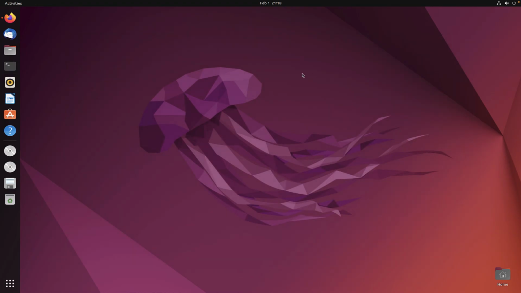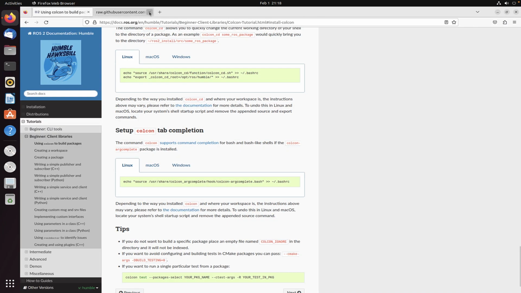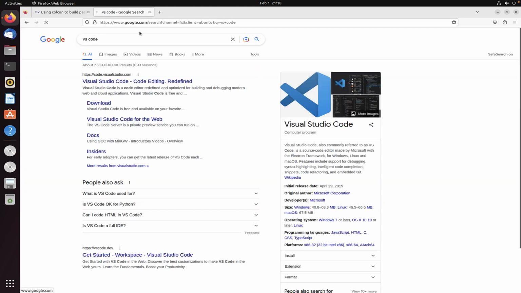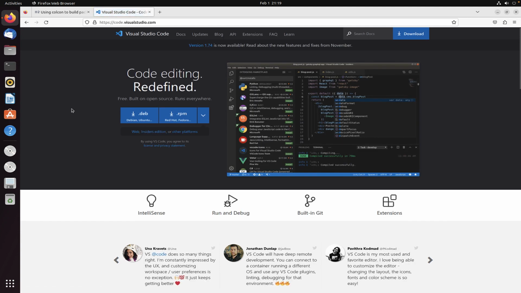So the last thing is to install your editor and maybe some other tools if you want. So for the editor, I highly recommend to use VS Code. It's one of the best, if not the best. It's very convenient. It's a very popular IDE. There are others like Eclipse or for example Sublime. Sublime is also good, but Visual Studio Code provides a lot of functionalities and can be easily customized as per the need of the developer.